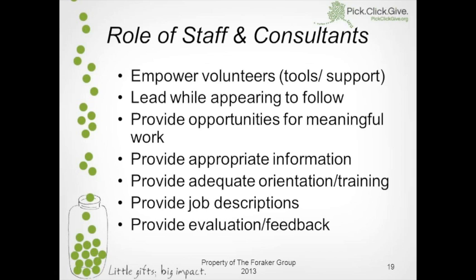Help people feel successful by giving them appropriate training and orientation. Again, fundraising is a profession, and very few people roll out of bed in the morning and are just fabulous at it. So help people get the skills they need in order to be successful. Let them role play. If you're going to try the phone calling set of ideas, help people role play and practice, and give them a safe space to try it out and be silly. I strongly encourage you to do that.